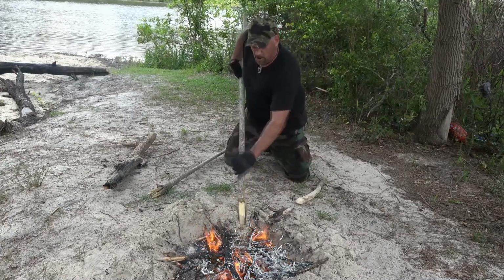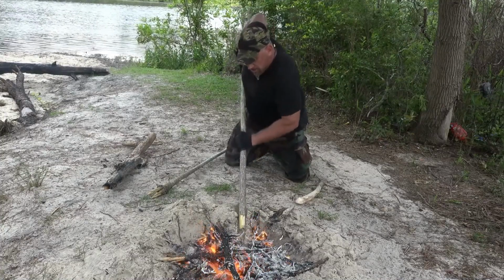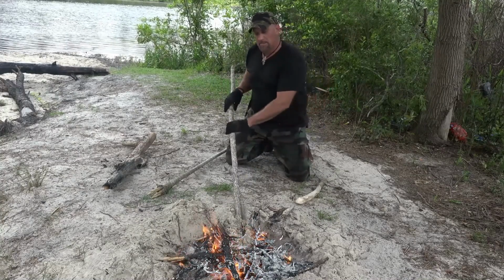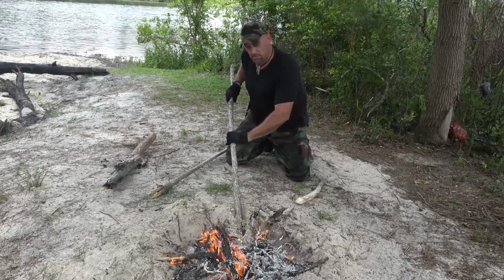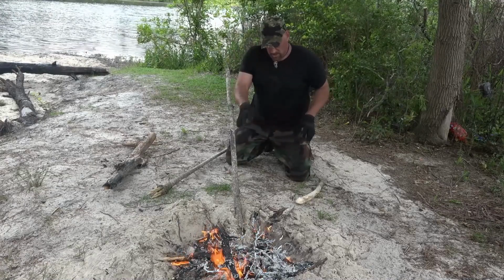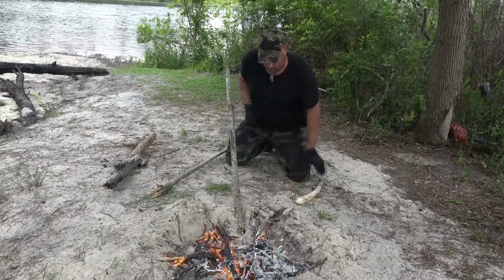But when you're fire hardening, if you can get a good sandy bottom, you want to get this point about 6 inches underneath the coals. And I'm going to stick it in there. I'm going to leave it in there for about 20 minutes. Every 3 or 4 minutes, I'm going to come by and start turning it about a quarter turn, quarter turn, quarter turn. And basically what's happening is the coals get so hot, it's basically baking that spear point.